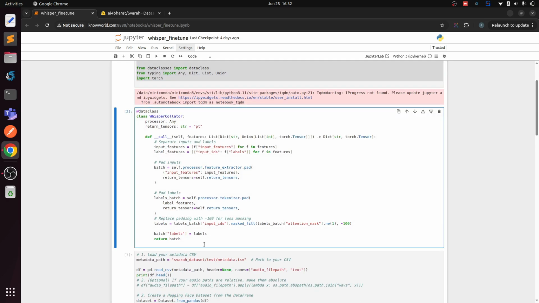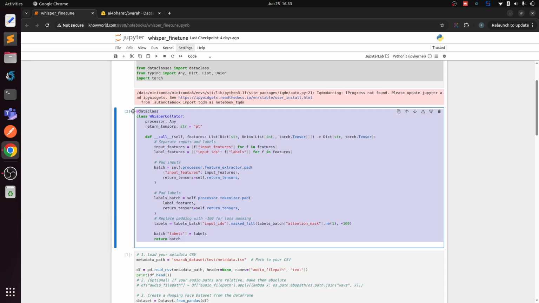Okay, so first we need to create our collator class. The collator class is a helper class basically, which prepares data which needs to pass to the model. Why do we need this custom collator class in this case? It is because by default a collator does not accept audio as input. They accept text as input, but for speech to text our input is the audio and output is the text, right? So that is the reason we need the custom collator class.